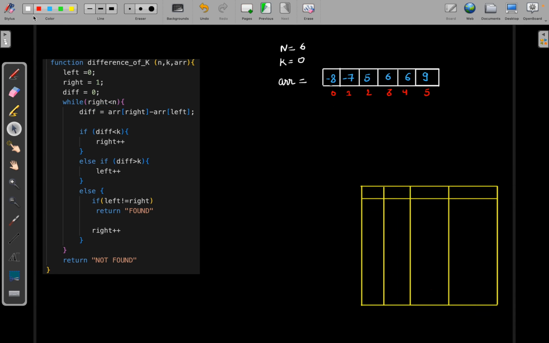Now let's do a dry run of it. So here you can see this is my array of some negative numbers and positive numbers. I have used some different numbers so that it will be a good example to explain. And also you can see these are 6 elements, so n is 6 and k is 0. I have intentionally put k equals to 0 because you will find out interesting, we will cover one more edge case. I will discuss this thing when both left and right pointers are equal, then how we can avoid it.